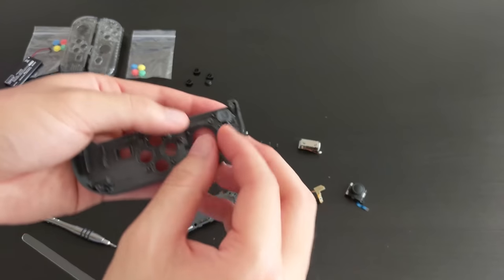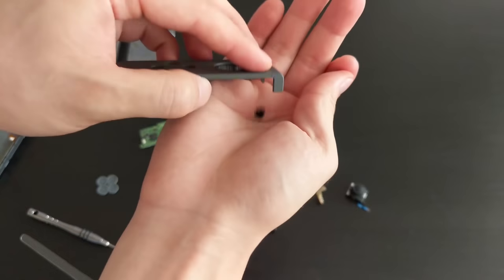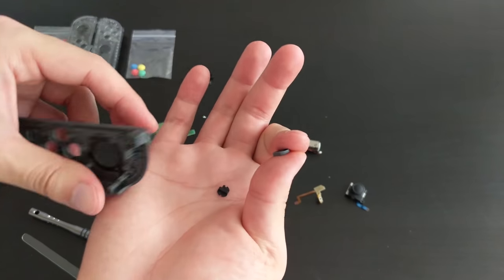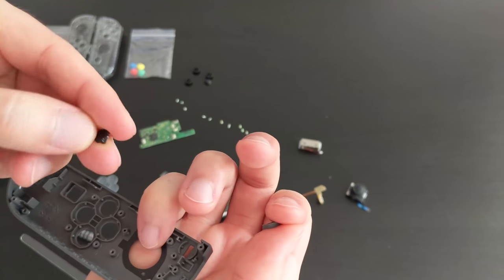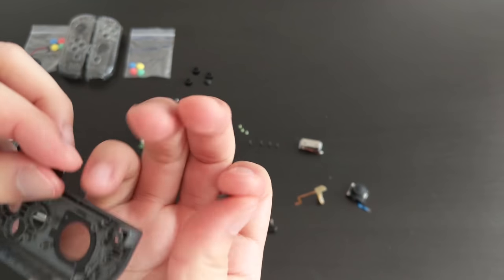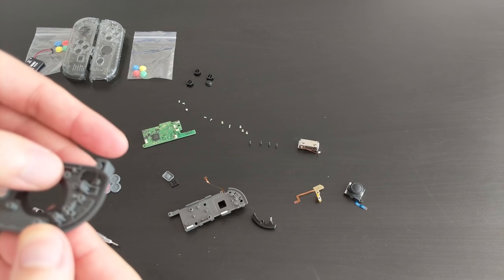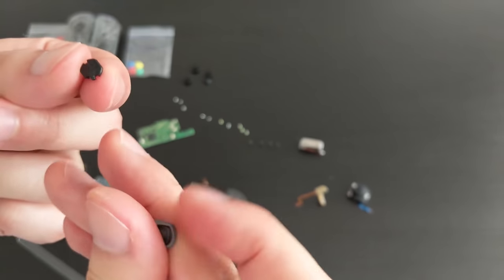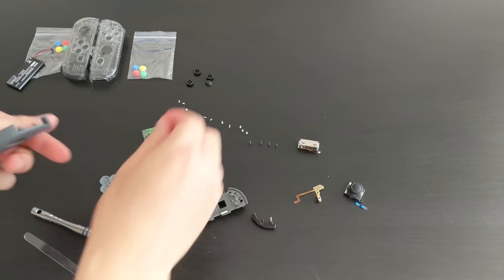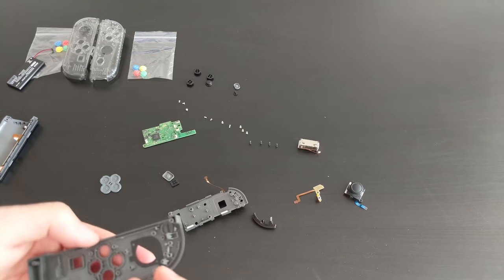So that piece is there. And then, of course, we have that plastic gasket thingy. And then out pops that minus button. Okay. I hope that didn't matter which way it went in, though. Let's see. Well, there we go. That's the minus button. Anyway, so put that aside. That's basically the entire top piece taken apart.